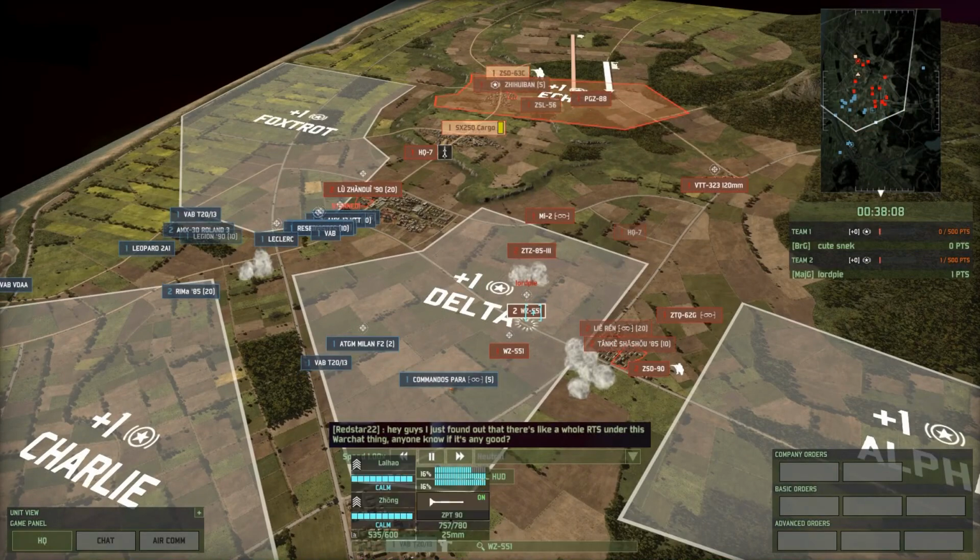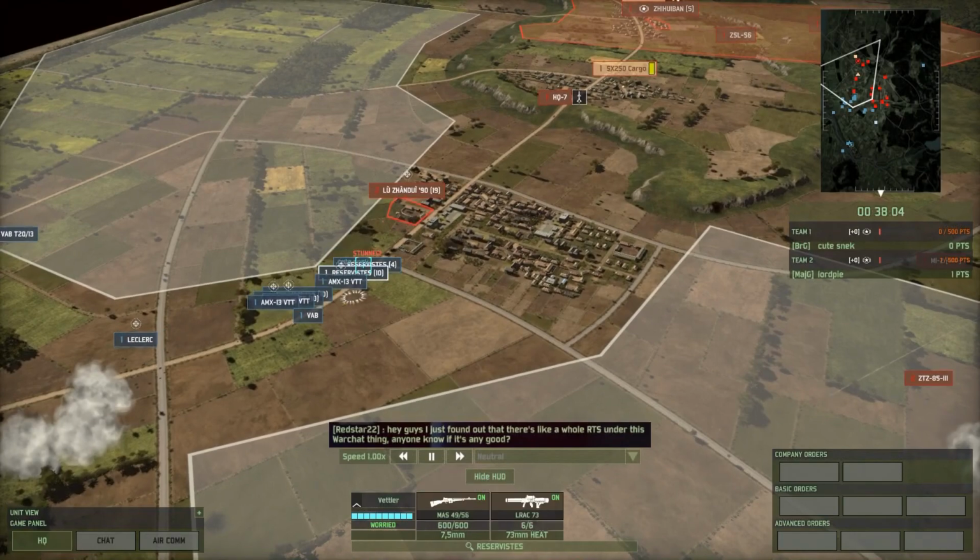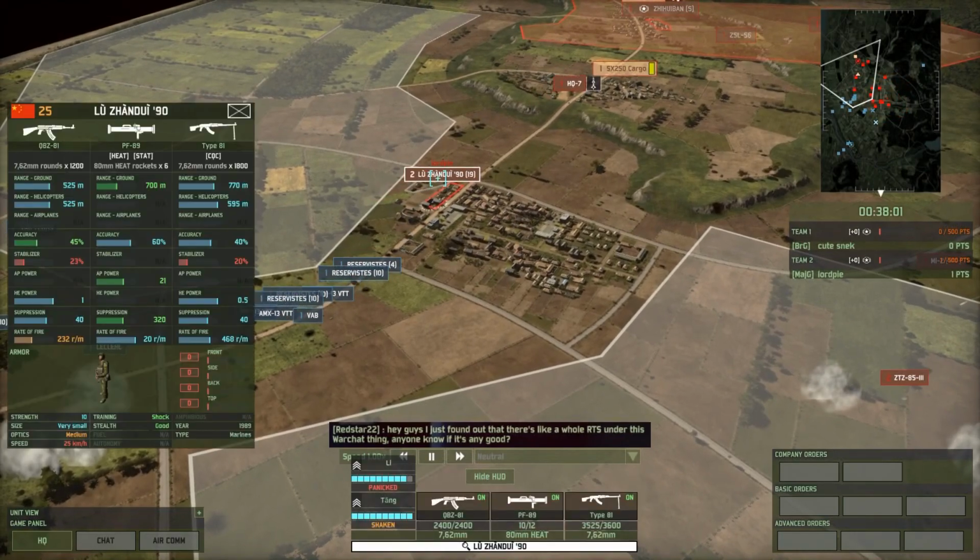Now, we do see these transports getting opened up here. AMX 13 is going to load the reservists so they can take the damage. And Leclerc try and push back these Chinese, I believe it's Chinese Marines, right? I believe, yeah, shock troops.